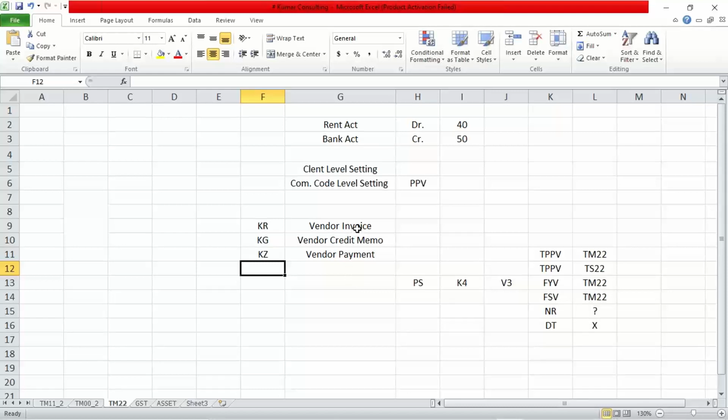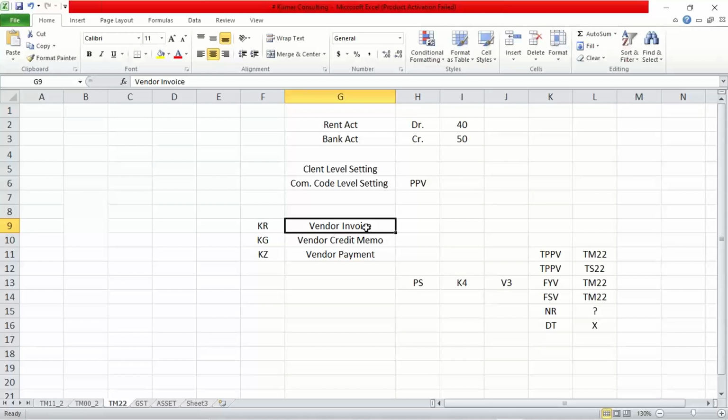if we talk about vendor invoice, it is going to be posted for Tata Steel. At the same time, it is going to be posted by Tata Motors also, right? If we talk about vendor credit memo, it is going to be posted for Tata Motors, and of course it will be posted for Tata Steel also.